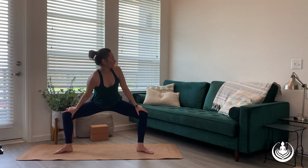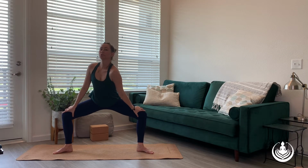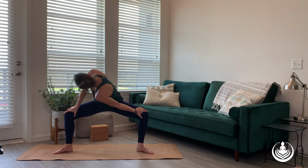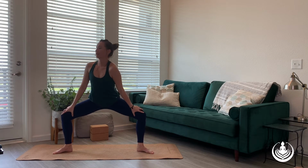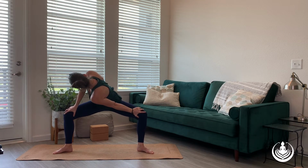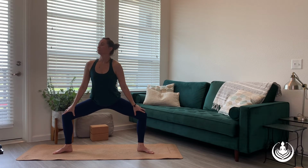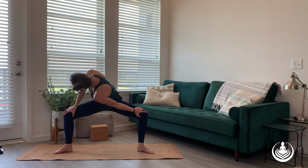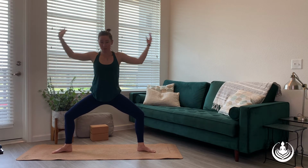Roll right shoulder in, look towards the left. Inhale, come through center. Exhale, left shoulder in, look to the right. Inhale. Exhale. Inhale, center. Exhale. One more time each side. Center once more, goalpost arms. Woo. It's okay if you almost fall.